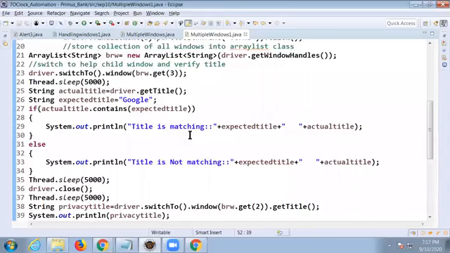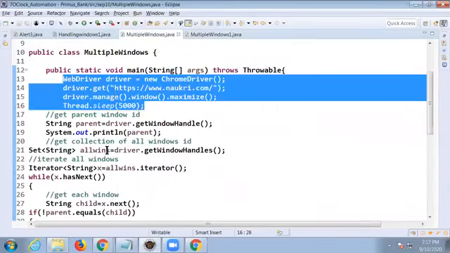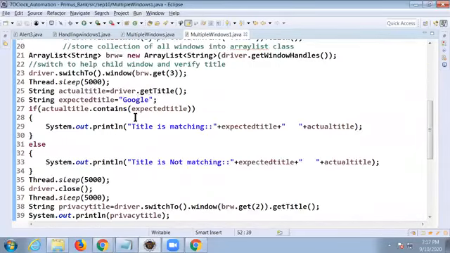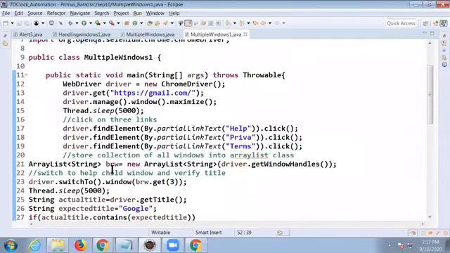And one thing, all of you do one thing for this same code. Write it this way, using an iterator. Open all these windows one by one, 3 windows. Iterate them. No need to iterate all the windows, get the title, close one by one window and focus on the parent window. So without using array list, using iterator. You do that. Practice. There is nothing wrong in it. Do you understand my question, all of you?